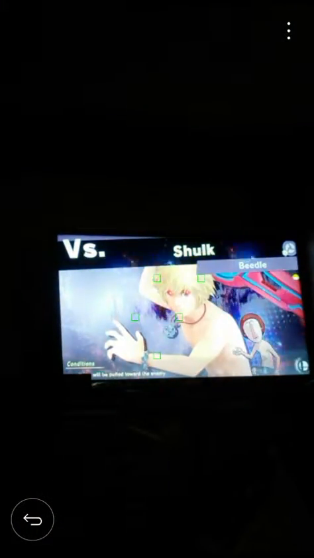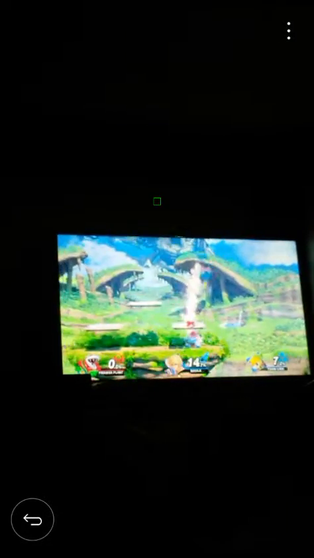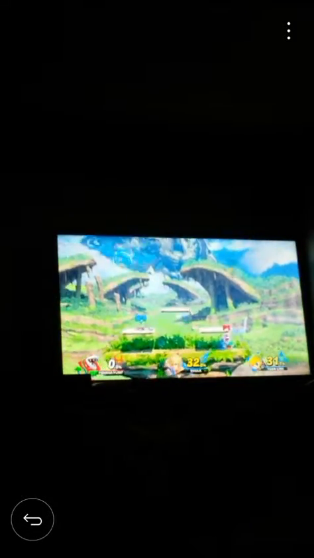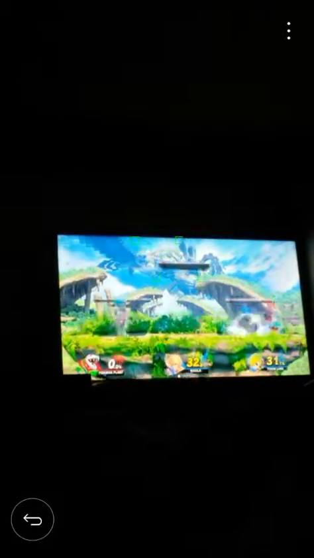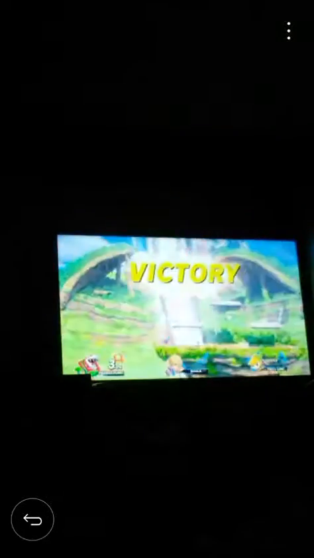Shulk, this is a master. Items will be pulled towards the enemy, by the way. There's also here with a Toon Link as well. Too OP, man. Well, I actually killed Shulk with the Beetle, so.